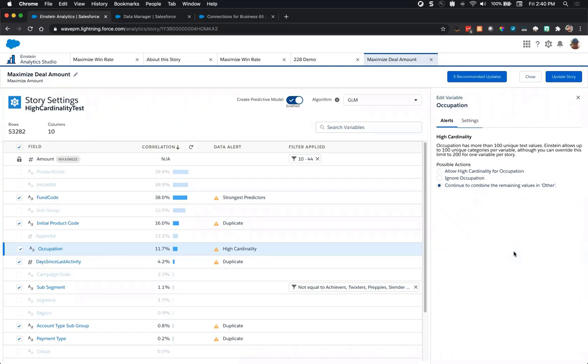You don't want to necessarily group into other, especially if you have a big data set and, let's say, your 101st value actually has a lot of occurrences. So with the winter release, we let you choose a higher cardinality limit for a single field. First of all, we've doubled the limit from 100 to 200.